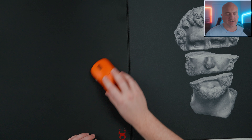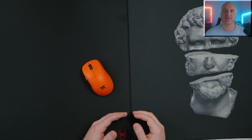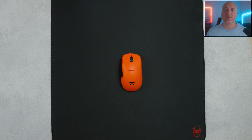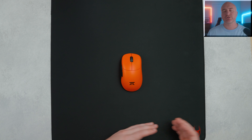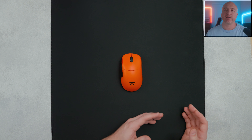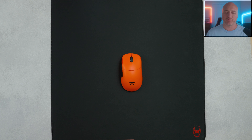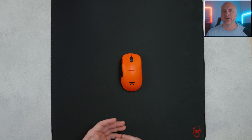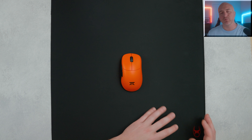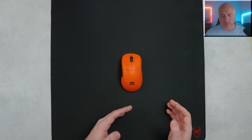It is using an AlphaCell base, and AlphaCell kind of has a reputation for having a little bit slower rebound properties and feeling a little bit more muddy. Even though this does feel like it sinks in and gives you more control properties, I don't feel like there was a time where it felt inconsistent or too muddy. I do feel like perhaps the fact that this is a little bit thicker — or something to do with how it's made — may account for that. It does have a mirrored finish on the back and it's incredibly sticky.